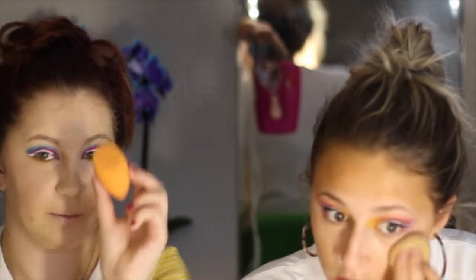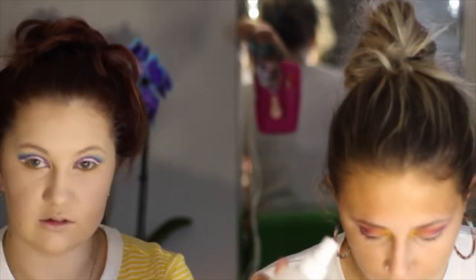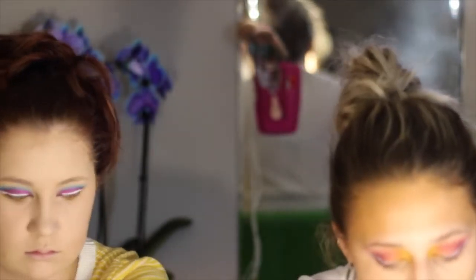So I'm about to bake with this one, so I spray this end first. Any setting spray you want. Obviously, we'll use the Mario Badescu one. The powder I use is Primark in nude, £2 loose mineral powder. And this is just the LA Girl Pro powder. However, I have started using from Primark as well, just their banana powder.